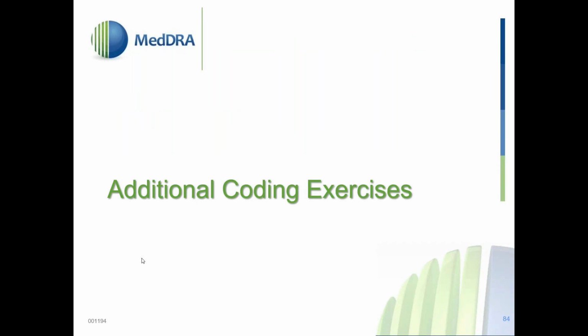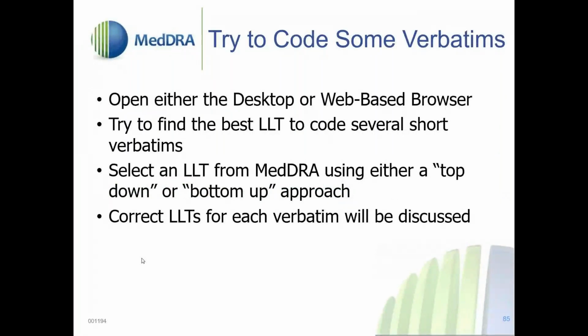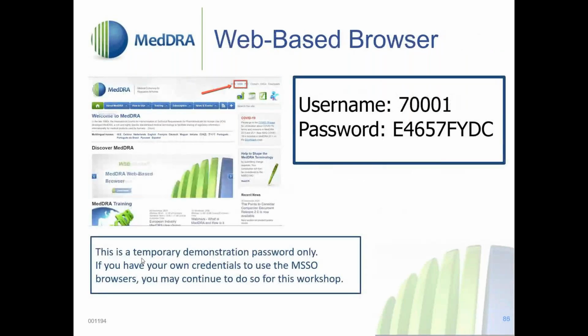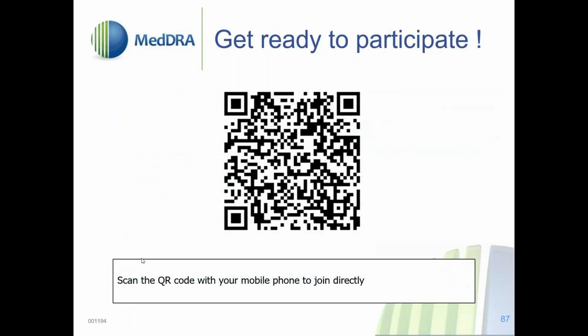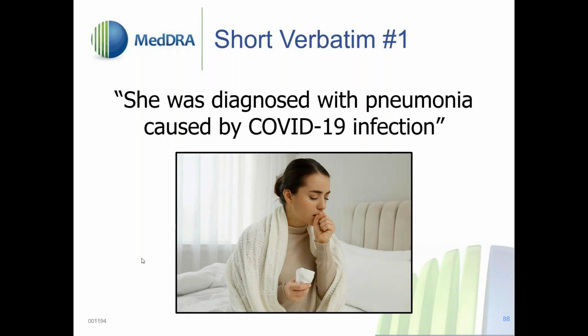Now, there are only a few minutes left. Just try to code some verbatims. Here is the username and password, just in case you do not have your own browser. Let's try if you can make it. It's just 5 of them. Here again, the QR code, just in case you have lost connection. And here's the first one to search for you.